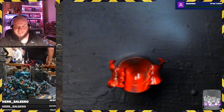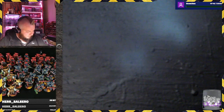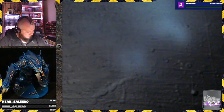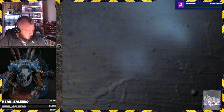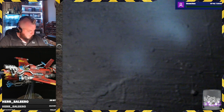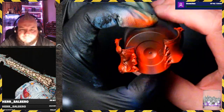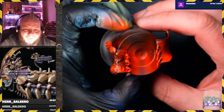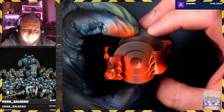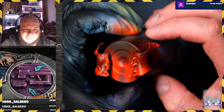No, you have more than one head. That'll do. That'll do. So all we're doing now is we're just eliminating the gloss. Those inks and all that flowing through was given to us. How can you not love that red? That is such a baller red. Obviously, we've got loads of detail on this to pick out afterwards.